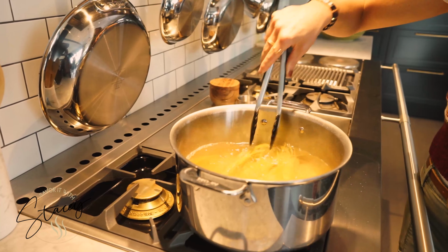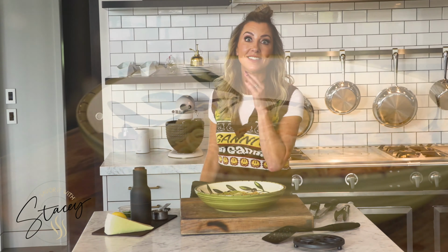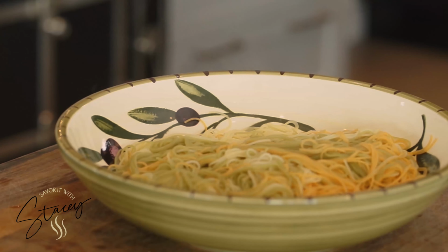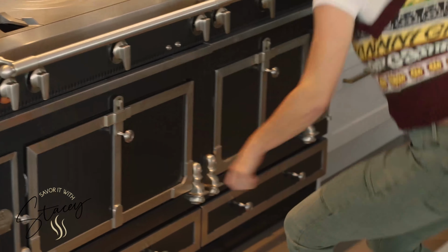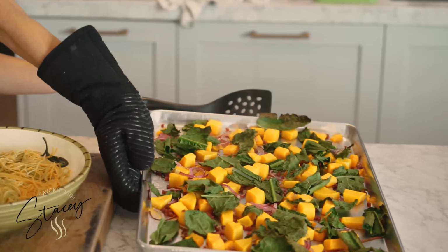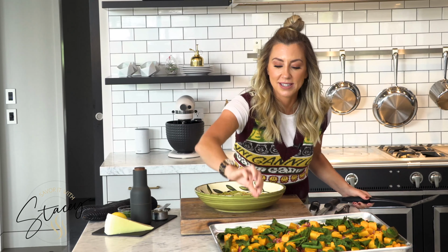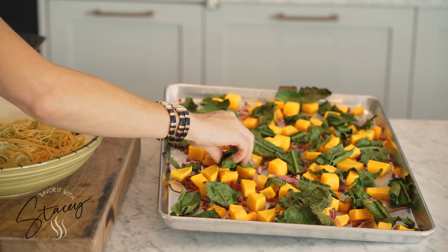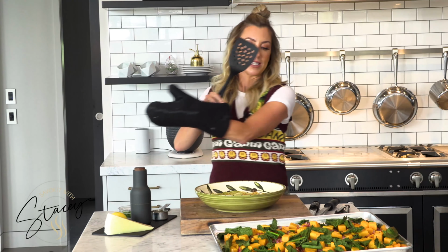So the pasta is now in the bowl because it's perfectly al dente. The angel hair is awesome because it only took about 3 minutes to make, but I'm gonna pull out everything from the oven and we're gonna add this in on top of our pasta. And I want you to see what I love about this is how crispy the kale got. So really, the bite on this is gonna be absolutely satisfying.